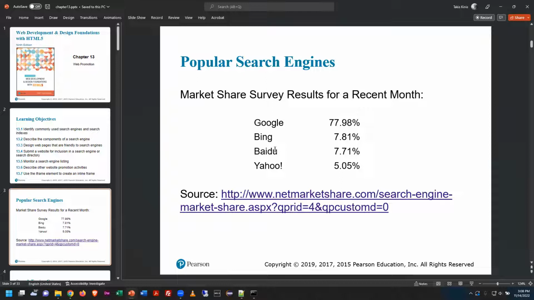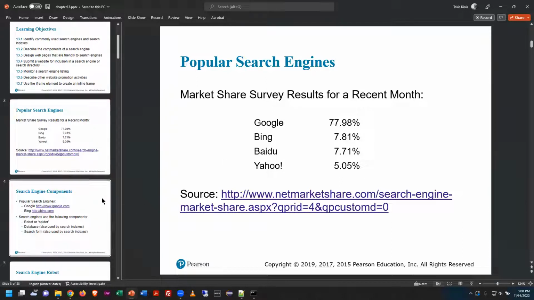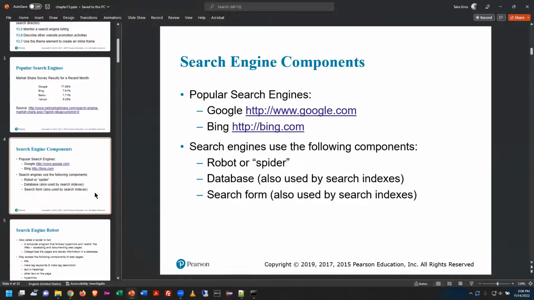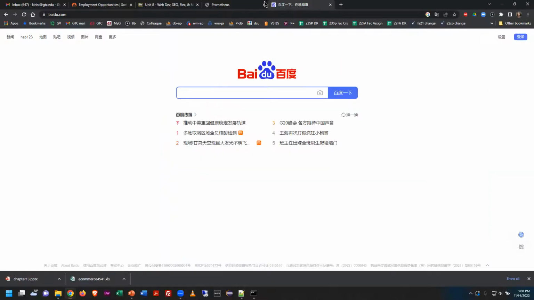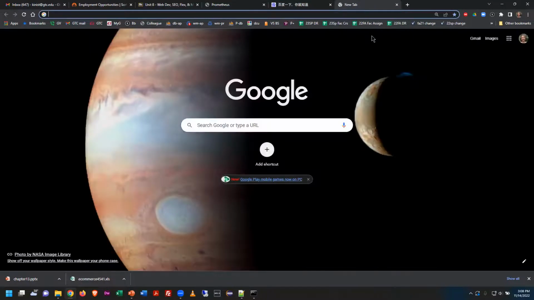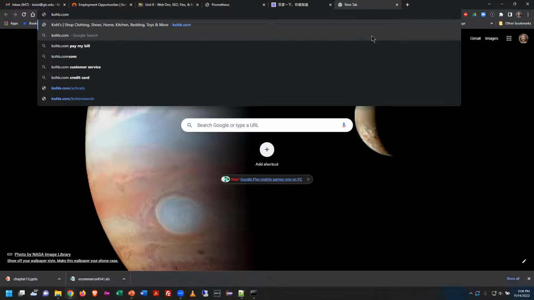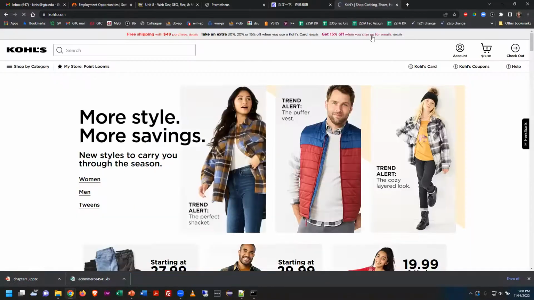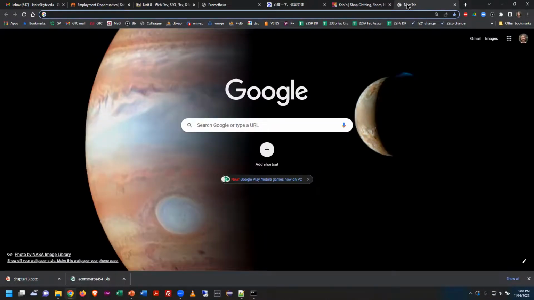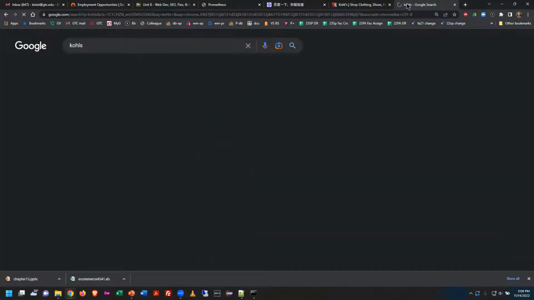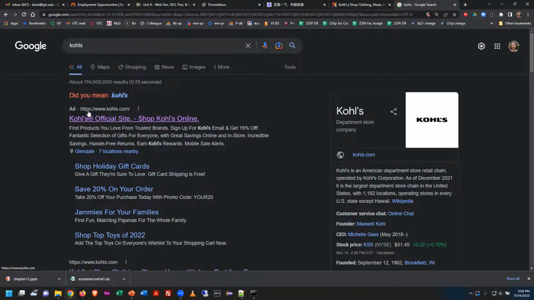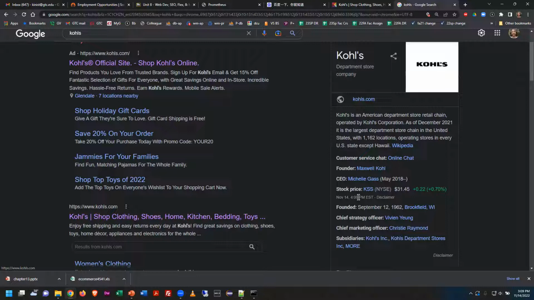Search engine traffic is really important, and the amount of searching that people do is really kind of profound, because we've come to the point where in our browser, and I was kind of doing these examples before, when we're doing a search for whatever, and I know what the website address is, so for example, if I was going to go to KohlsDepartmentStore.com, I could just type Kohls.com and go to their webpage, right? But it's much more likely that I'm too lazy to type .com. That takes a whole lot of effort, right? I'll just type Kohls, press enter, and then go to their website, probably by clicking on the ad, but maybe by just clicking on the link.